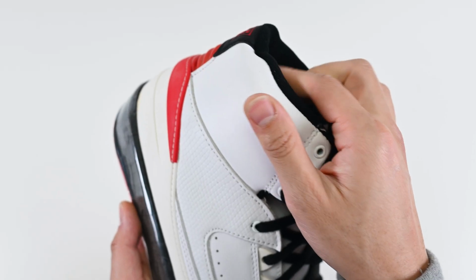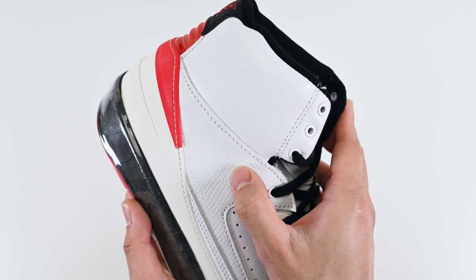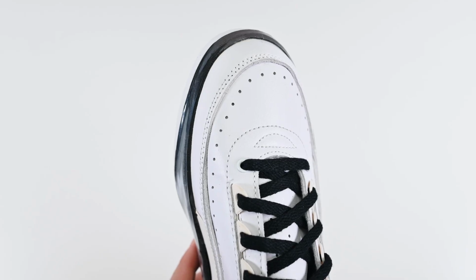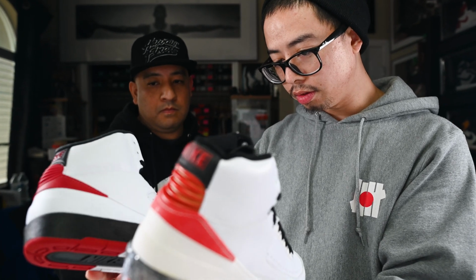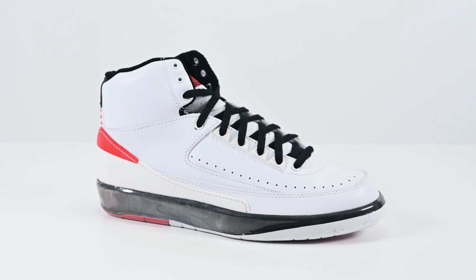I already felt the 95 twos. They do feel, oh my goodness. The 95 twos, I don't know what it is. It's the thick cut leather, the way it's shaped, the way you look at it overall, you're just like, man, that shoe looks really good. Just compare them side by side and you see the differences. One's a little bit more on the thicker cut side of the leather, while the other's on the thin side.